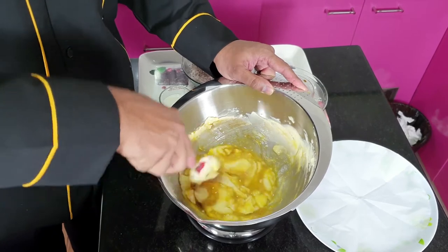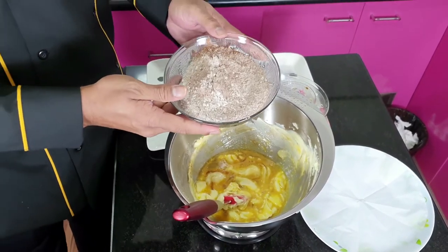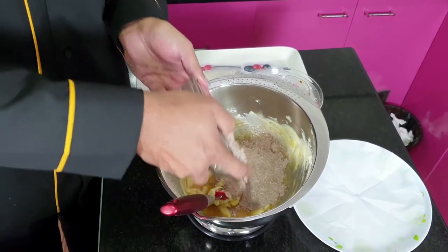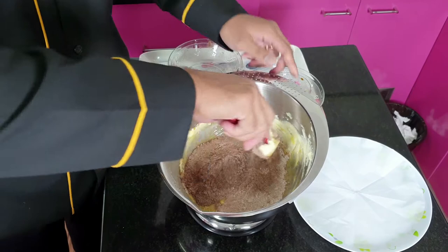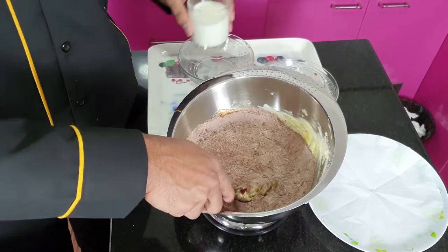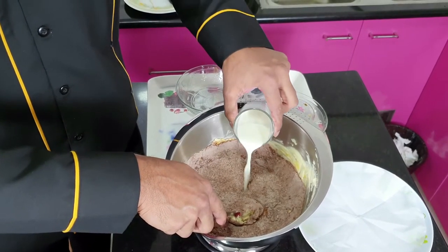And now let's start adding the self-raising powder with cocoa powder. So I'll just add, again this is 150 grams of each together, I mean. So just let me give a quick turn. I've taken 100 ml of milk. Just adding a little bit first to start with.